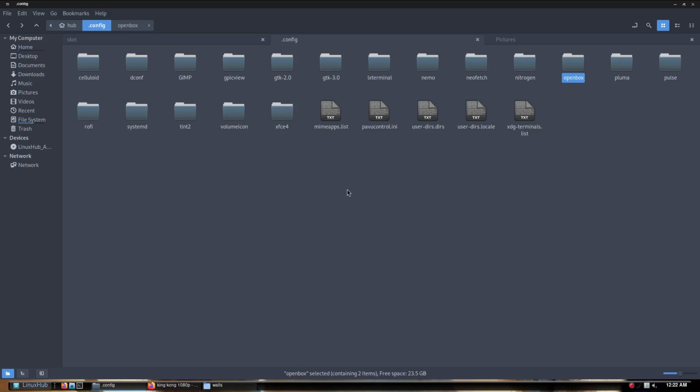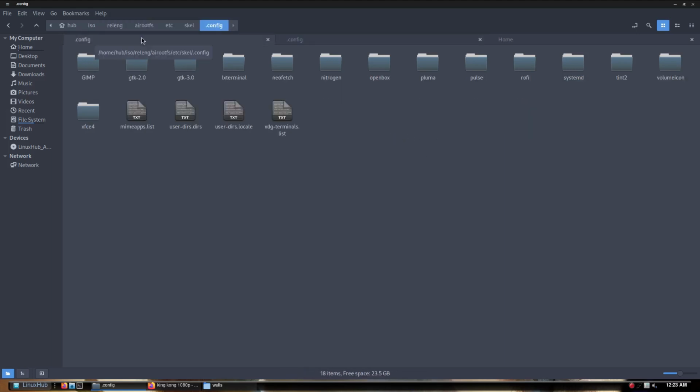Now, if you were doing XFCE, Cinnamon, or Plasma, there would be other, I keep hitting the microphone, sorry. There would be other files that you would copy over here. But like I say, you just copy your whole config folder over here. So the way you have your computer set up, if you want everything to duplicate that, you copy everything from your config folder and you bring it over here.